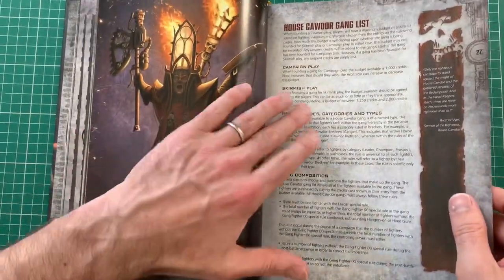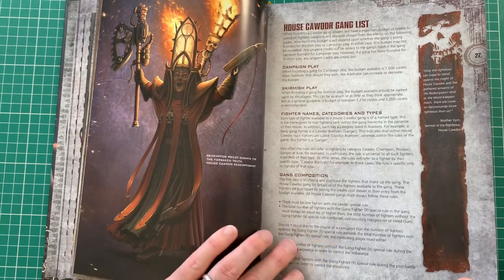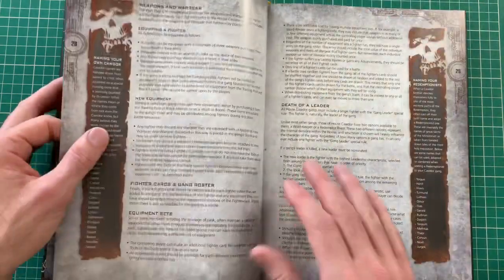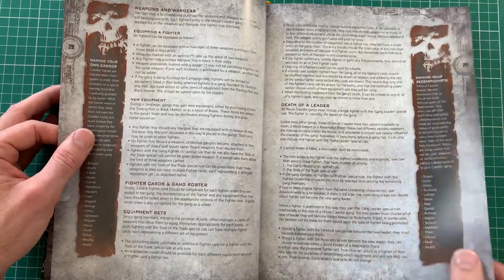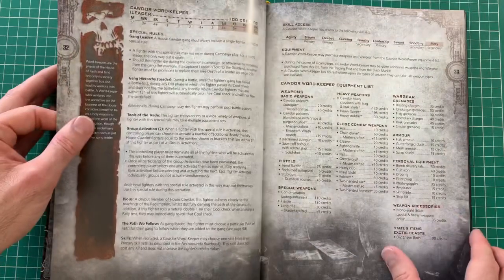Okay, it says you found a gang, skirmish play, same as usual. Composition, the same, one leader. Gang fighters got to be equal to or higher than the number of other fighters, so that looks the same. Obviously we're not going to do it in any depth here. Equipping a fighter, rules, death of a leader, that's all the same as you've seen elsewhere. Alignment, claiming bounties, fairly similar.